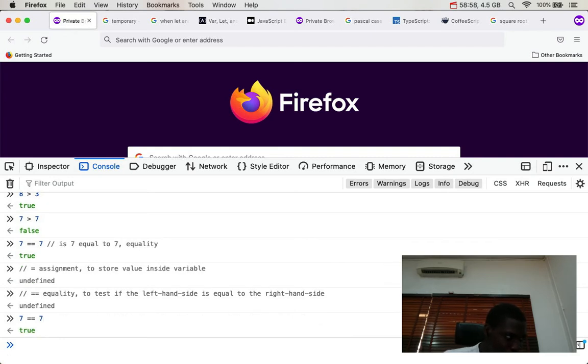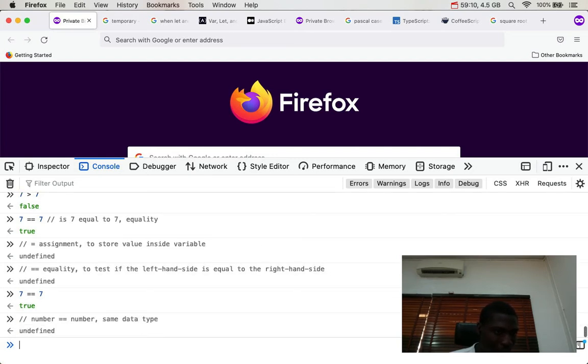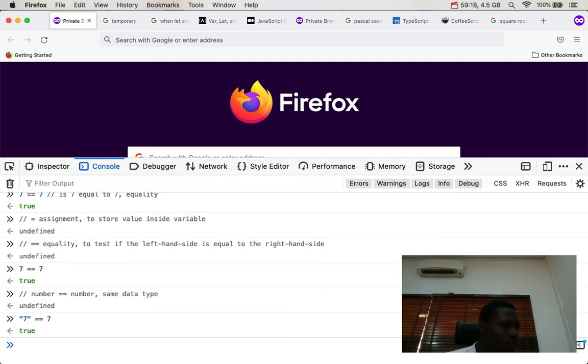True. 7 on the left is a number, and 7 on the right is a number. So they are the same data type, and we are getting true. What happens when they are not the same data type? It will still give you true. They are still giving me true, but they are not the same.